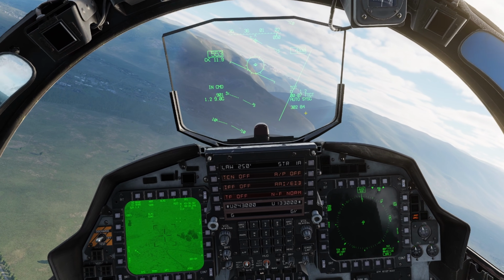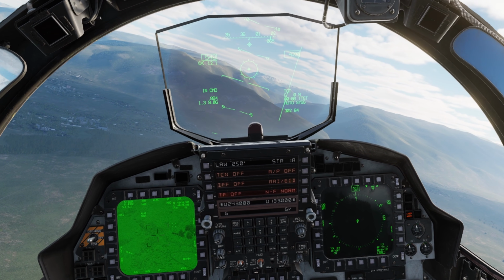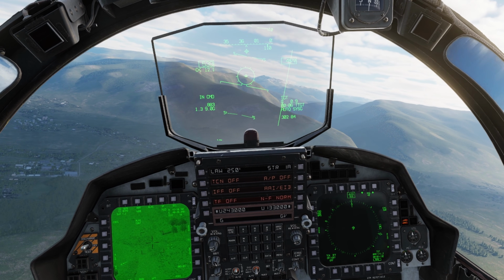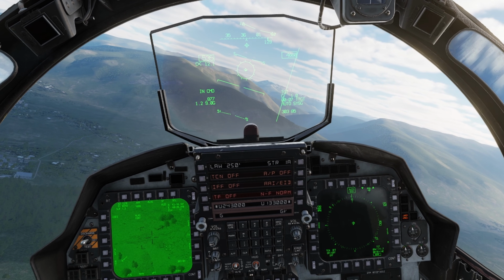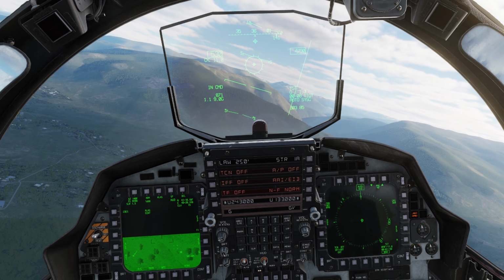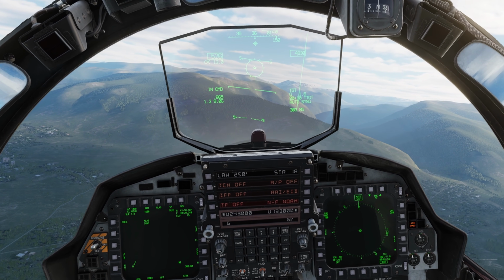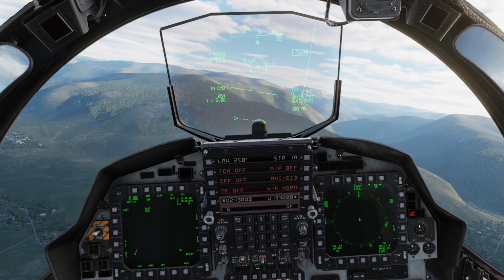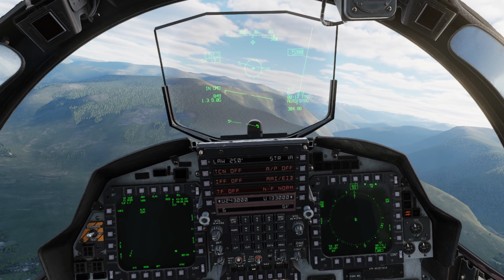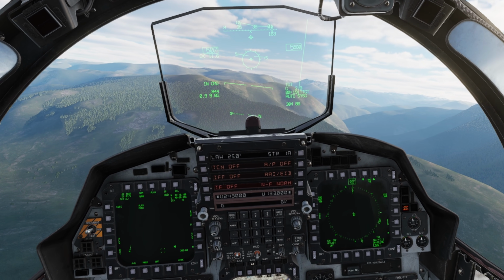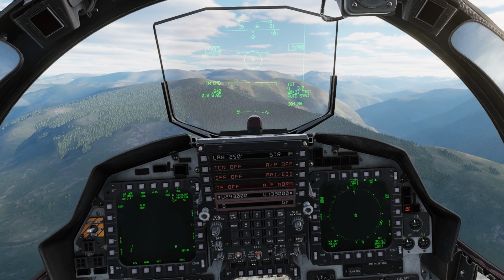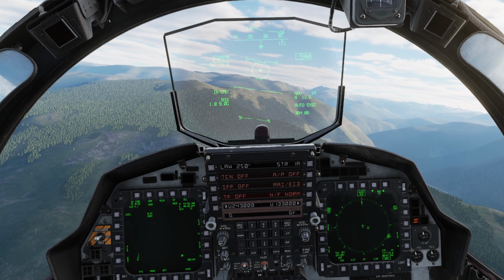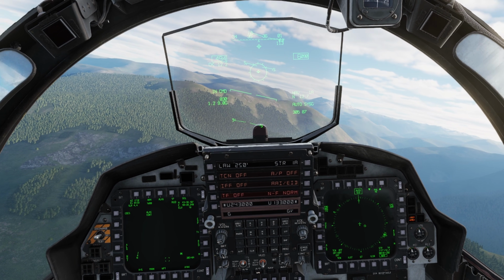Just don't forget about that. If you start dropping designation points, it's going to treat that as a navigation point because it thinks that that's what you're trying to get back to. All right, so just something to keep in mind. It may get you a little bit turned around, and even in autopilot, if you start dropping designation points, the autopilot will then basically try to fly you to those points, put you in an orbit overhead. So if you drop a point and you just did it for whatever reason you want to get rid of it, use that boat switch aft. That'll remove that designation point and put you back into where you were.